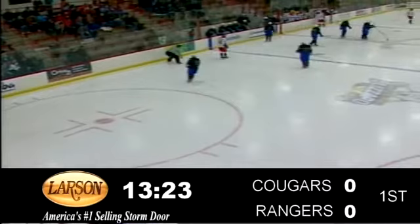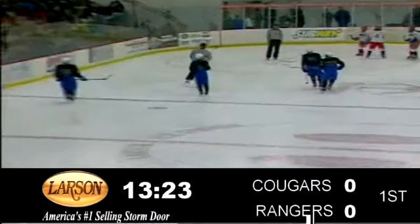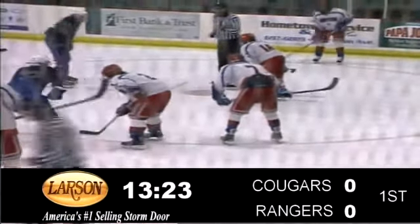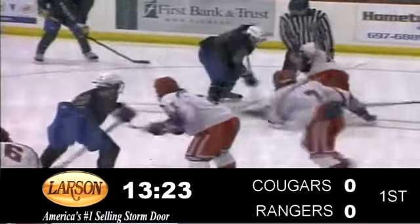That was a close one there. Schutt had a lot of speed. If he could have caught that one, he could have been gone. Lucky for Aberdeen, that snuck right past him, and we have an icing. Offensive faceoff now in the Aberdeen zone. Roberts lines up against Dietosopoulos for this faceoff.